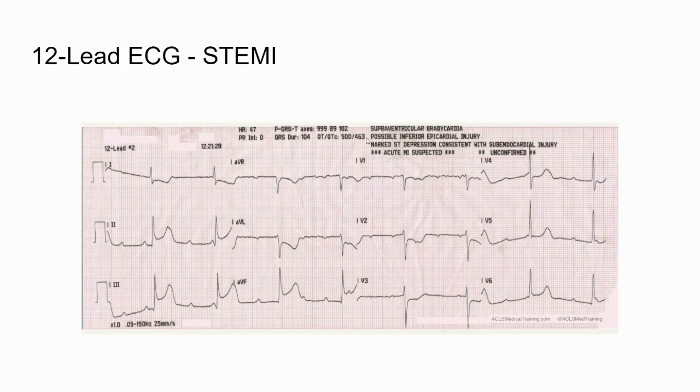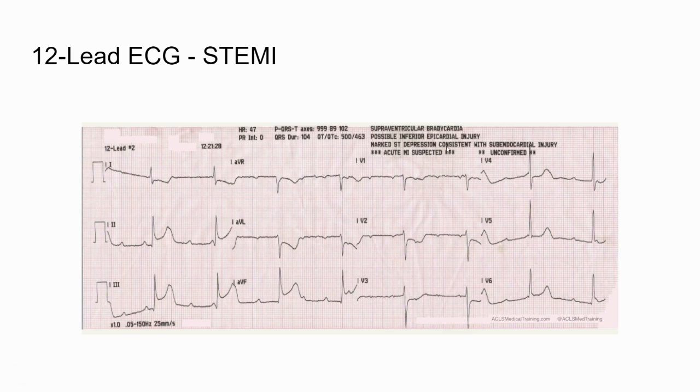If we look at the interpretation of the ECG here, you can see the heart rate is 47. It has some information related to the PR interval. It's saying 0. I'm not sure why it's saying 0. I think it's because it's not picking up on certain P waves. As you can see, there is clearly a P wave here in leads 2 and 3, but you're not seeing a clear P wave in lead 1.